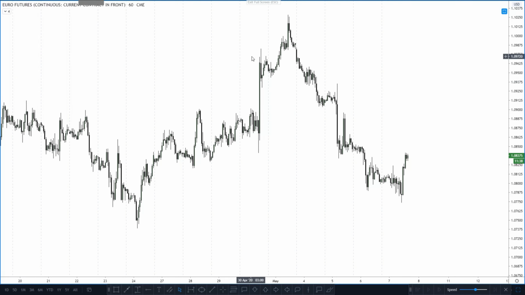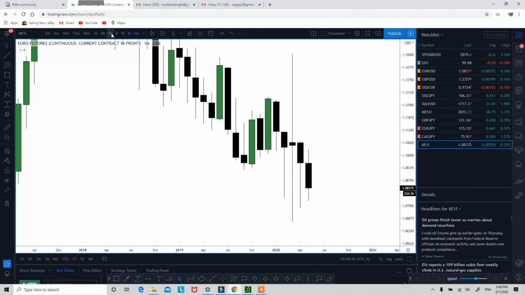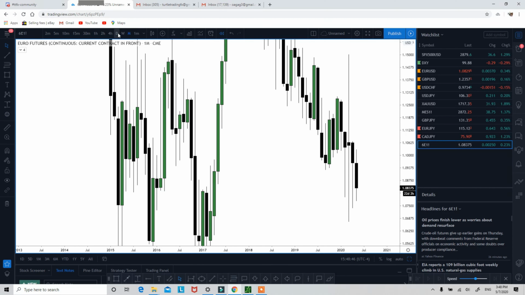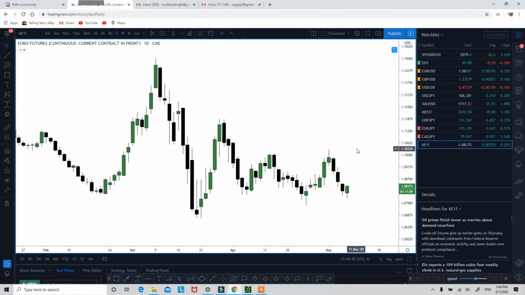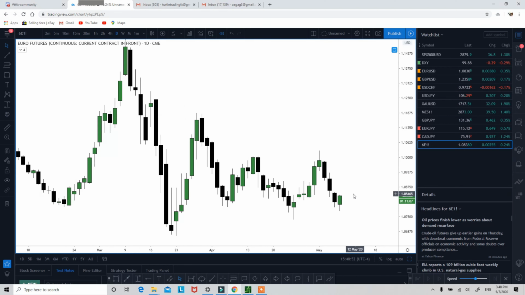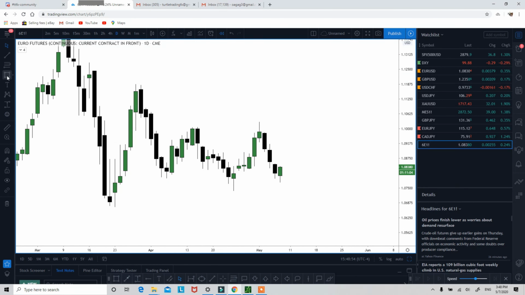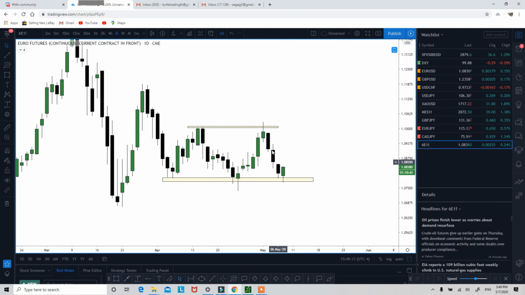So if we go to a different time frame, the daily chart, price has pretty much been in a consolidation, hasn't really been going anywhere. Price made an attempt to make a new high, and we failed above the high. Price came back down in here and came back into this prior area where we had potential support. So this is a good area where we can possibly anticipate some form of reversal, especially when the market is in a consolidation on the higher time frame.